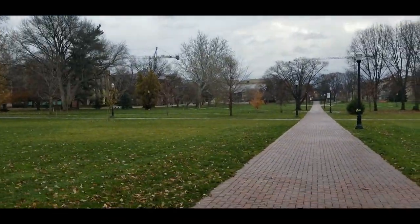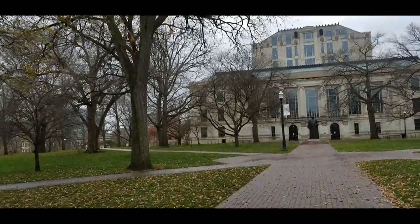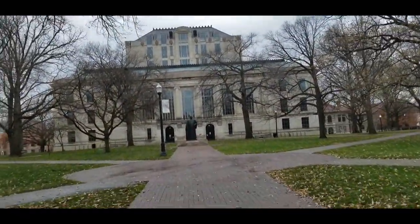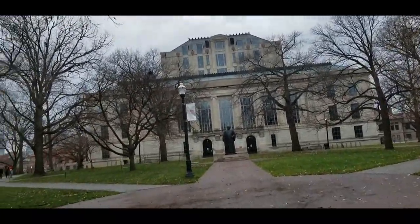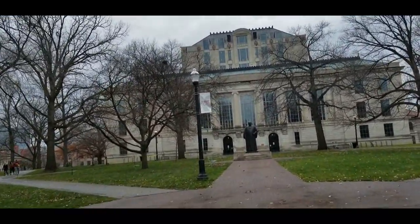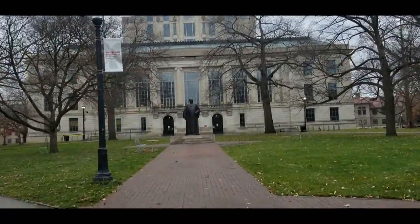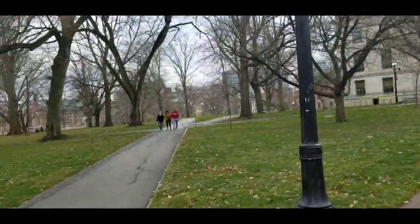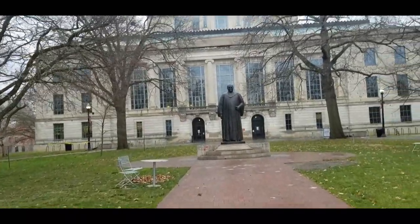As we kind of look back around, you can see those cranes back from High Street. And we're headed in the direction here of the university library, which you can see ahead of us, which is one of the larger university libraries in the country, as you would expect for a university this large. It's been renovated numerous times, even in my lifetime. Now, Ohio State's so big that they have many libraries on the campus, but this is the main campus library. So you see a couple people walking around. Not many, but a few people walking around.